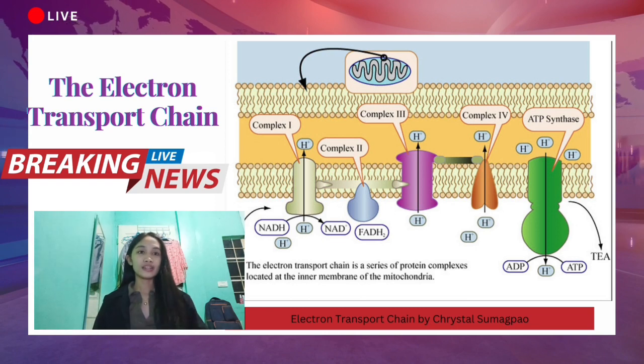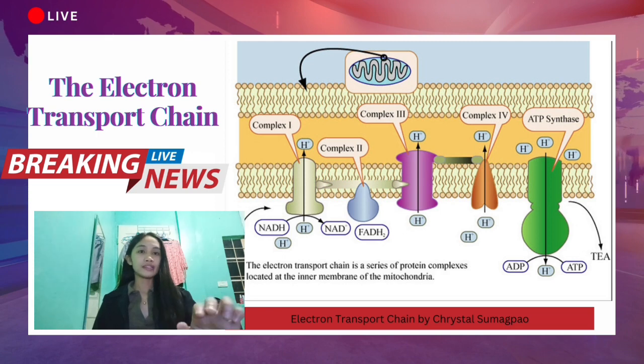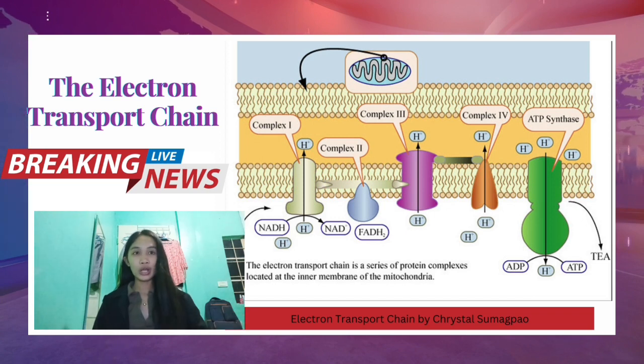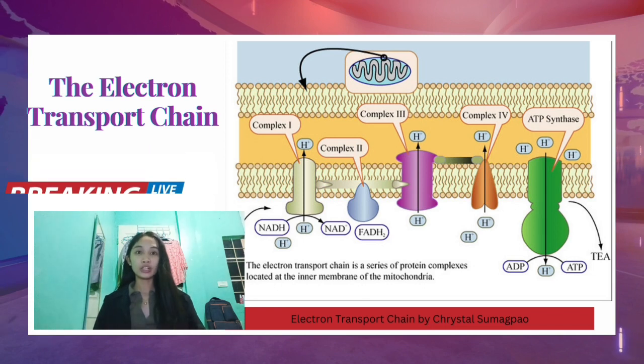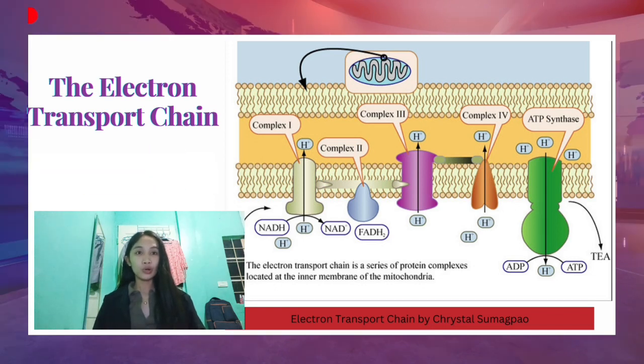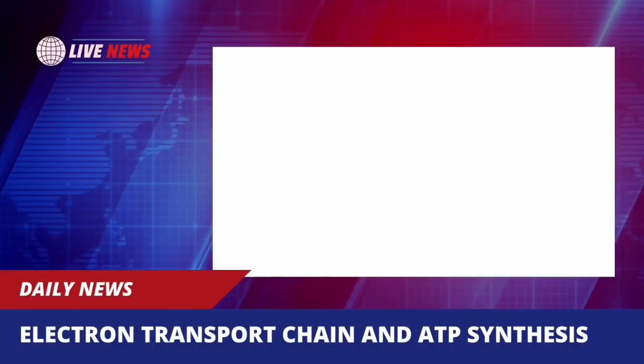One electron is recyclable and can re-enter complex 3 later, but the other passes through two redox centers before reaching cytochrome C. And cytochrome C carries the electron to complex 4. And the electron transport chain ends in complex 4, where a series of reactions involving 4 electrons convert a molecule of oxygen to 2 molecules of water.